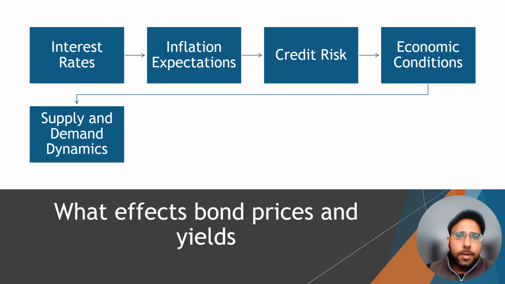Now, inflation is a big factor, especially a massive talking point in today's market, or it has been for the last couple of years at least. We know inflation erodes purchasing power, and that purchasing power does filter into fixed income payments for bonds. So what tends to happen is, in order to make them a lot more attractive, prices will tend to go down, and that will send yields up. It's just a way of countering inflationary effects.